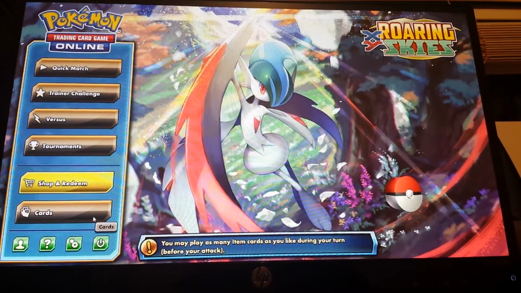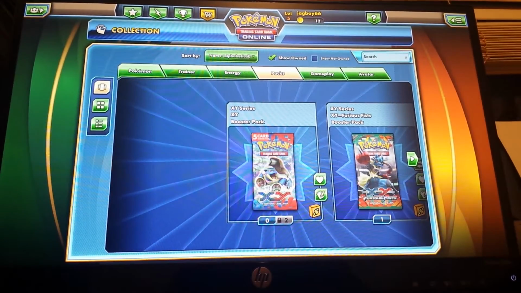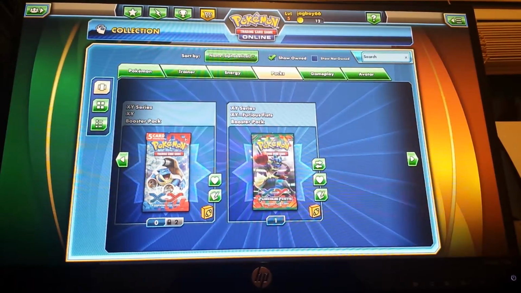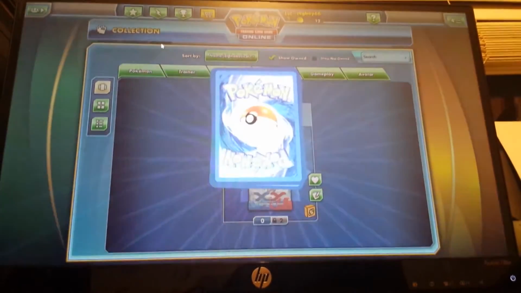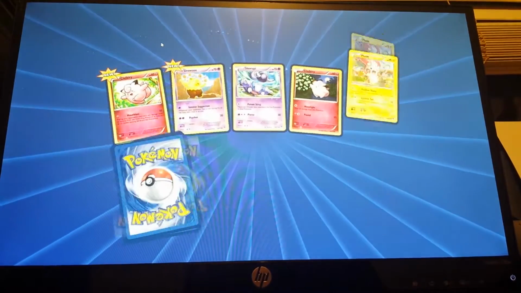But now, off camera, I bought two base set X and Y 5-card packs, and then I got this from winning a game in the present of 10-card Furious Fist. So we're going to open the Furious Fist, hopefully get an EX or a Water EX, so we can put it in our deck before the battle.